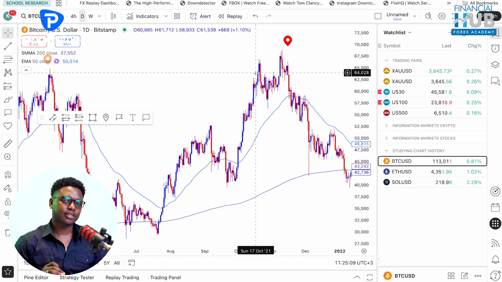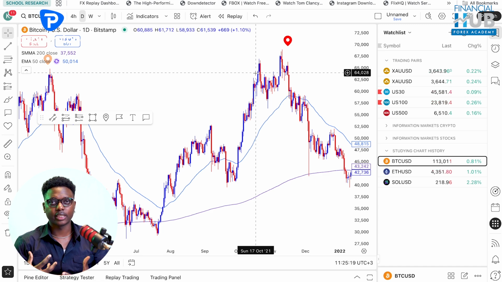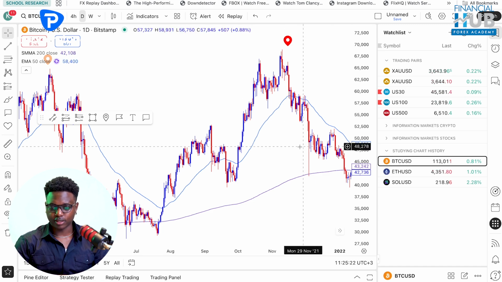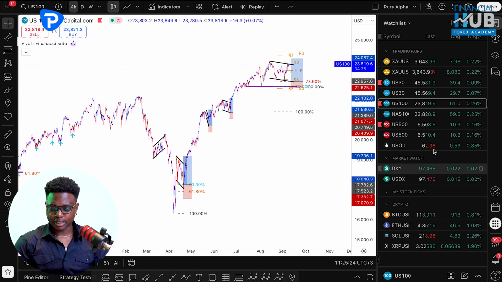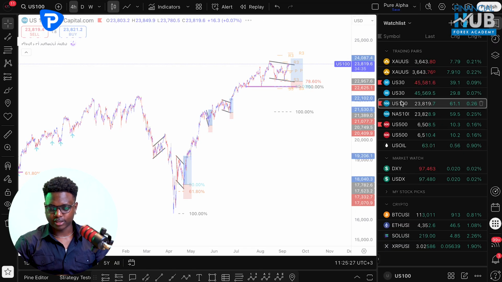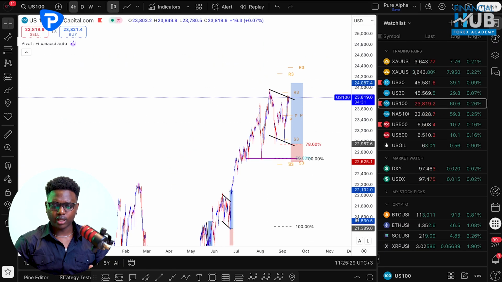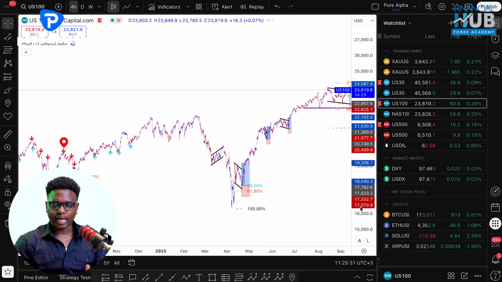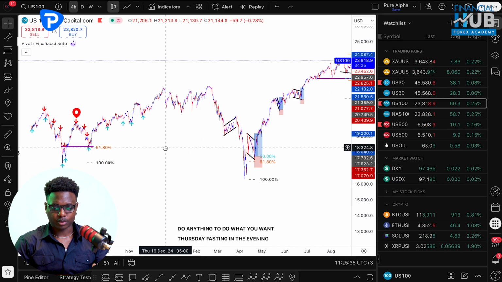Also, during the month of September, the VIX tends to really spike to the upside. Now, if you don't know what the VIX is, it's the volatility index that tracks a couple of markets and shows the volatility in the markets. I had some data here, let's start with the US 100. I'm just looking at data, because what I say may be hearsay. So let's look at the data and at how the market performs.